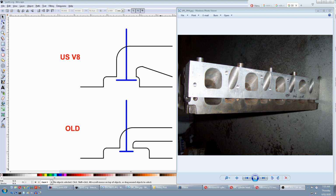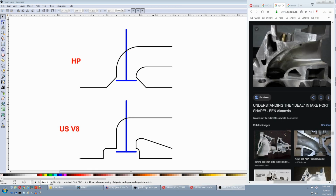too flared on the exit, and turned too severely. This is the original floor of the port, and this is our new smaller raised port. Next is modern aftermarket 2-valve cylinder heads. With these they raised the height of the floor so they could get a better radius in here and allow the air to turn. They lifted the floor at the entrance to get rid of that dead area around here, and they ballooned out the bowl here so the air can slow down and do the turn a bit better.